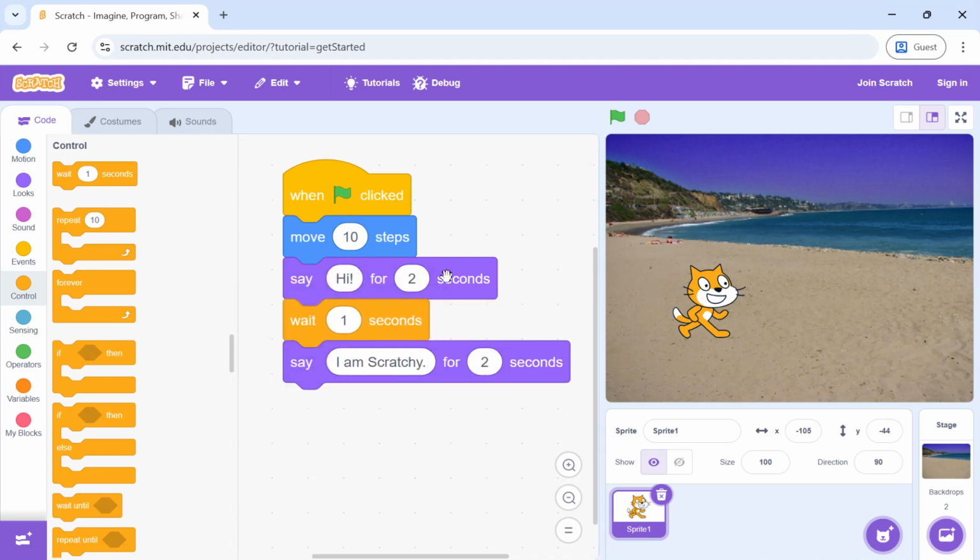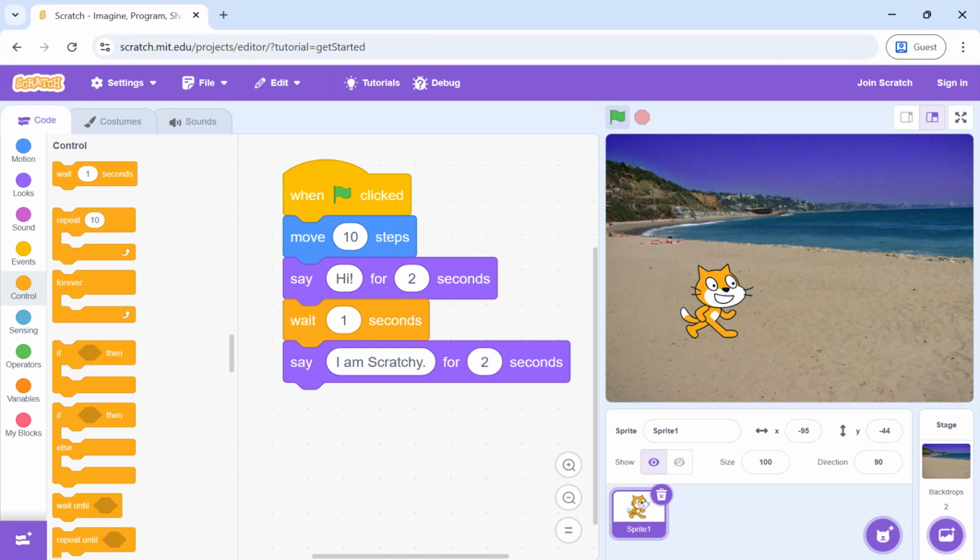Now remember, in Scratch, the blocks go in sequence. So whatever sequence you are connecting them in, they will run in that order only. That is why I'm adding this wait between both the say blocks. So let's see how it affects our gameplay now. If you noticed, it has created some lag between both the bubbles, which is what we wanted.